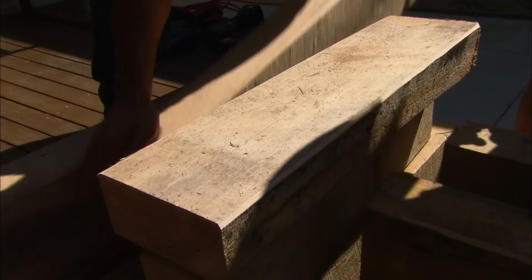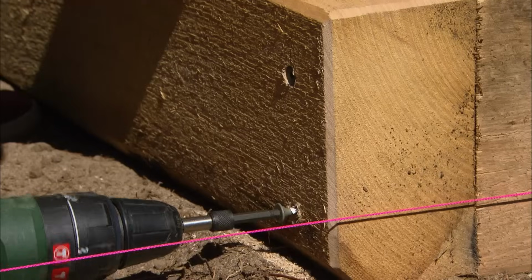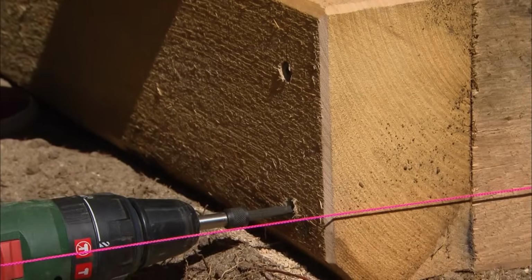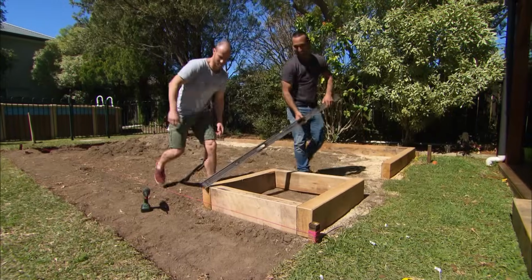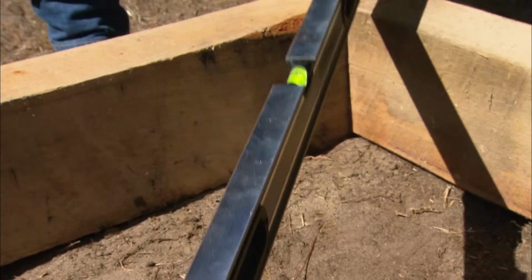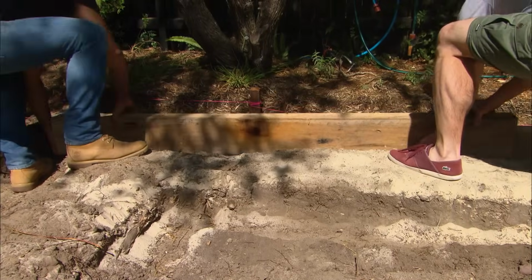Simple construction is the real beauty of these garden beds. Hardwood sleepers stacked and screwed. It doesn't get any easier than that. Nice looking box, mate. Yep. Look at that. Lovely. No, can't go wrong. If you start with a good level base, then the following layers will just fall into place.